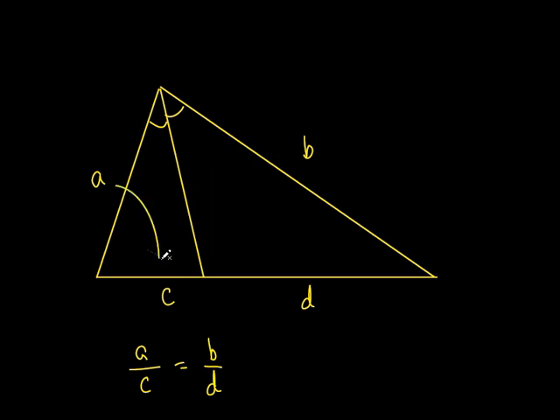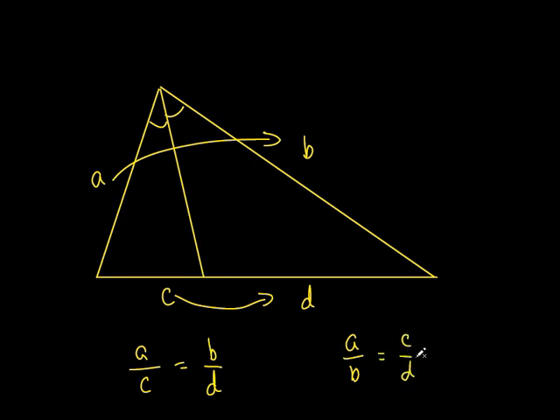So if I compare A to C and then B to D. Yeah, absolutely. If you didn't want to go A to C, you could compare the two sides to the two segments. Okay, so you could go A to B, and you could go C to D. Yeah, but if you go D to B, then you have to do what? C to A. You know, there's like 4 different ways you could compare those.